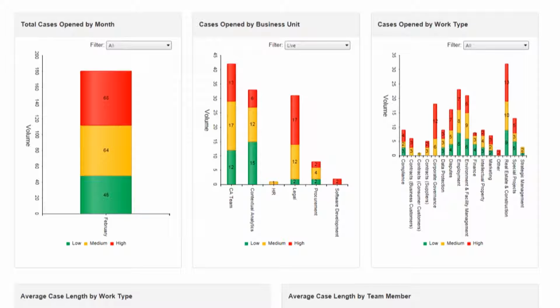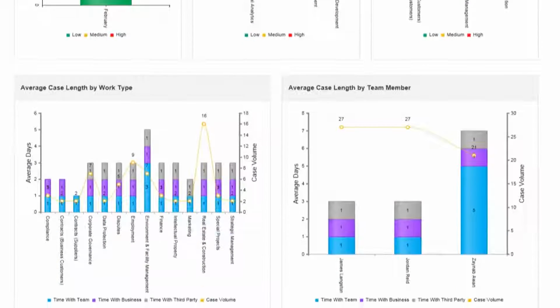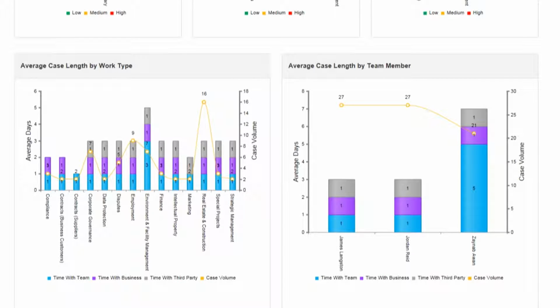General Counsel, Heads of Legal and Chief Legal Operators have shared with us their desire to easily and quickly know what type of work their team is handling, where it has come from within their business, what its risk profile is, and how long it has taken to complete. The Instruction and Triage Assistant does all this and provides accurate data that enables in-house teams to plan and make sure that the right work is done by the right people, at the right quality, and at the right price, whether the work is undertaken in-house or by a third party.